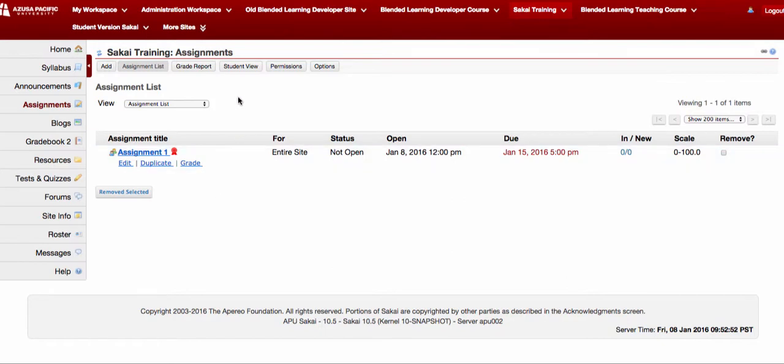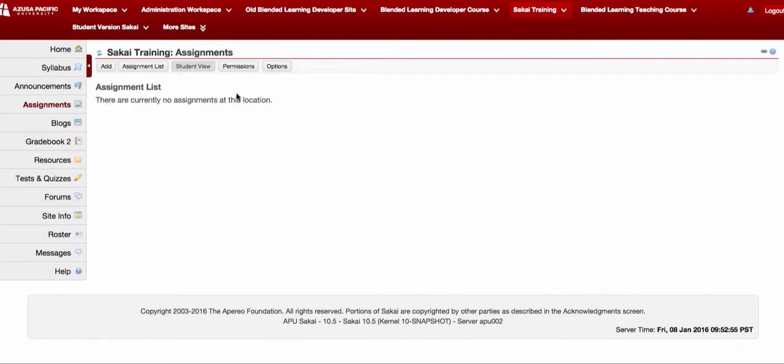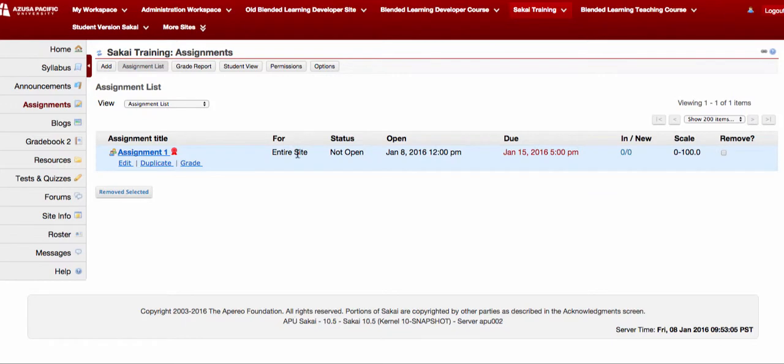Here you have some other options as well. You can click on the student view and see the assignment the way that students will see it on the assignment list page. The reason nothing is showing up right now is because in the assignment list, this assignment is not open. Once it's open, it will populate the student view. If you have multiple assignments in your course, an additional tab will show up at the top, allowing you to reorder the assignments. You can organize them alphabetically by the date open, the date due, or you can simply drag and drop them into different order.